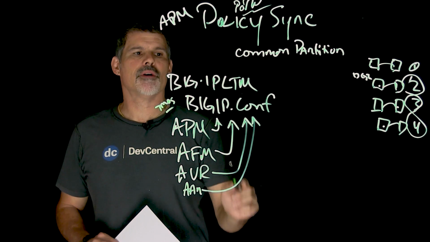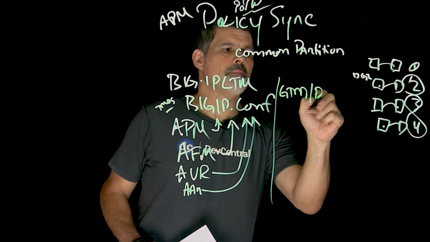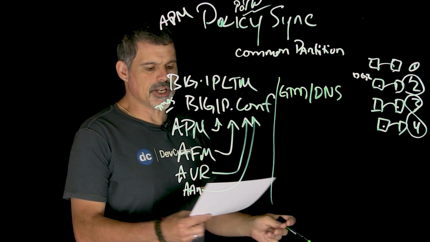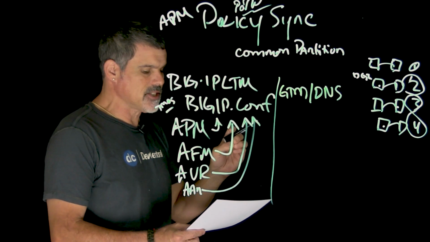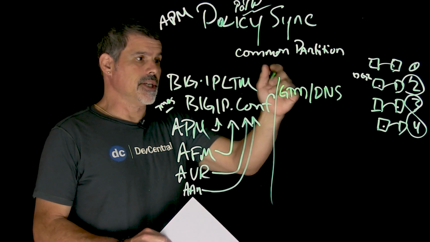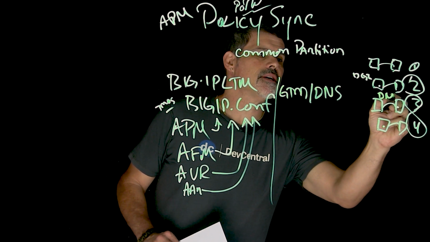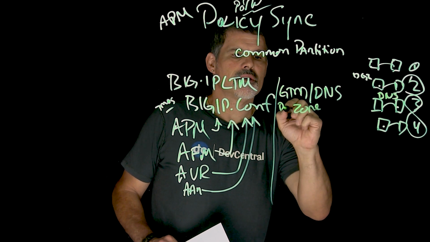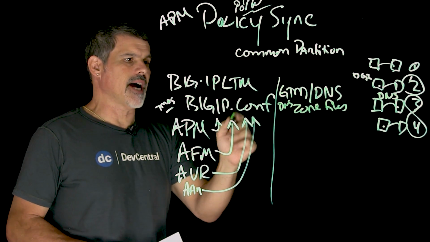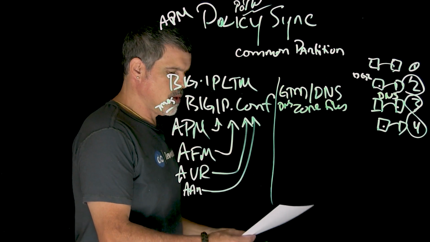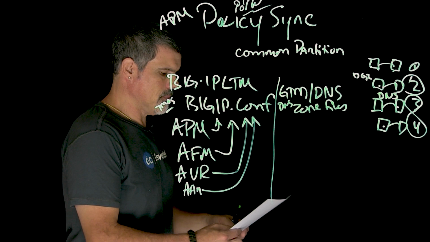Now, a couple of the ones that don't fall under this would be our old school GTM or Big IP DNS. In this situation, the synchronization is done automatically, but you need to enable the synchronization of the DNS settings and define a sync group name within GTM/Big IP DNS. And this is specific if you want to synchronize DNS zone files. That is different than the ones that fall under just the bigip.conf file. So syncing DNS zone files would be something specific to Big IP DNS, old school GTM. And so defining the sync group name.